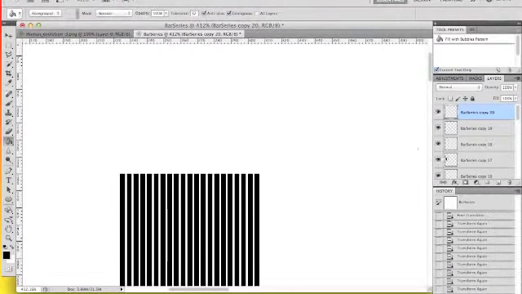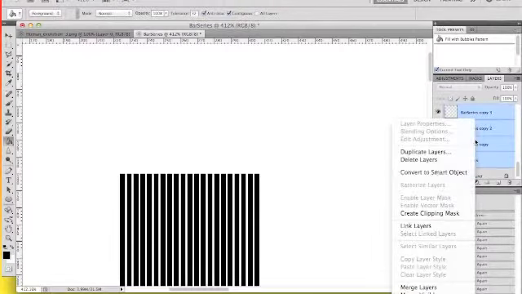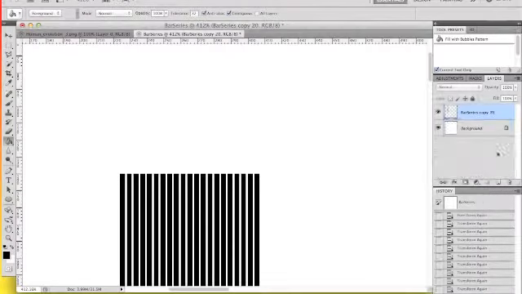And I'm going to merge all of these layers together by holding down Shift and selecting the first or last layer in the series, then doing a right click to bring up the merge layer options. So I'm going to merge all the layers so that they're now one.